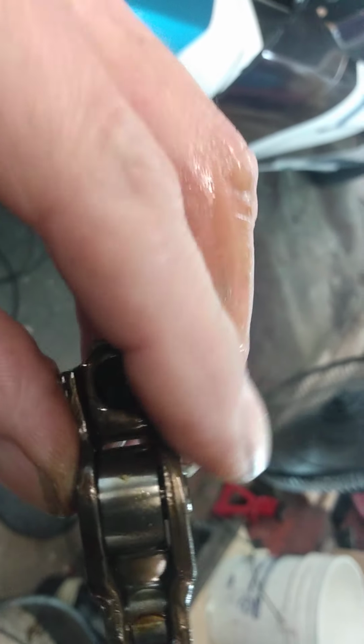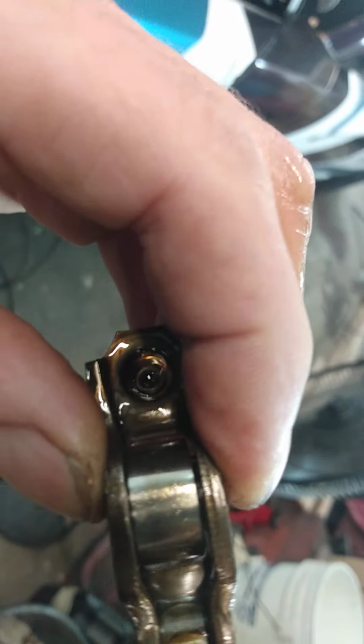The center pin. Not the needle, there's also needle bearings in there. So if you don't change your oil on this thing, these will almost probably lock up. This pin is a lot tighter. Get a good focus. There. It doesn't really move hardly. It moves a little, but not at all.